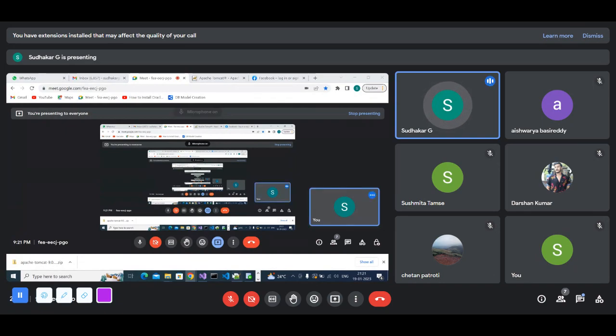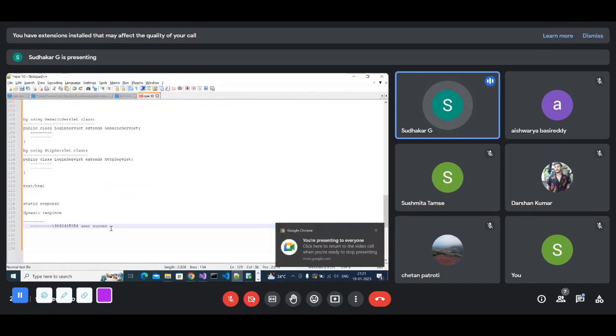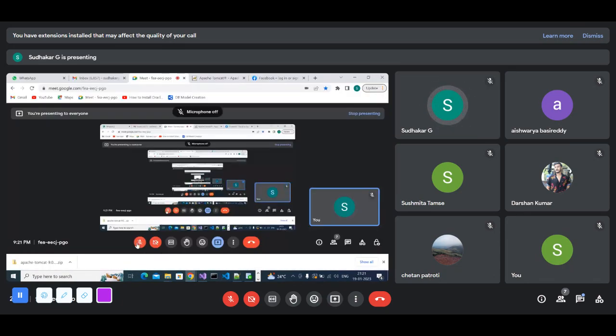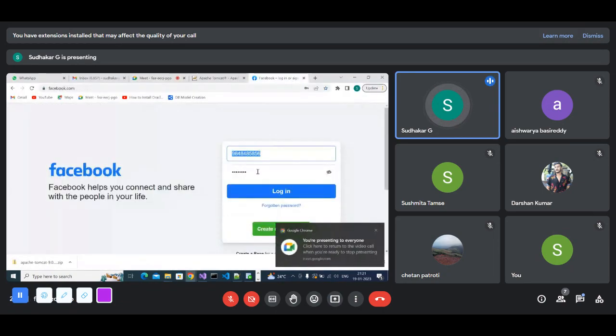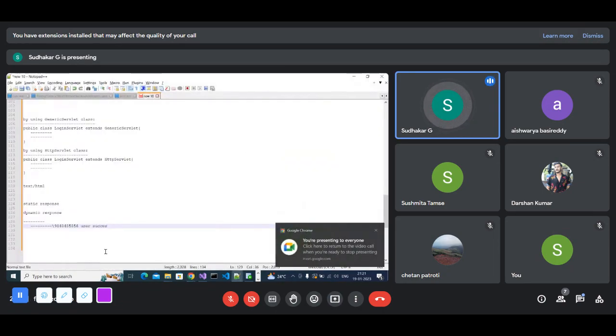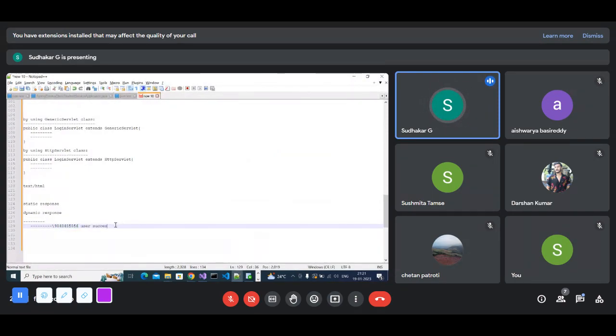See here, when you click on the login button with the username and password, I need to send the response, the corresponding user success.